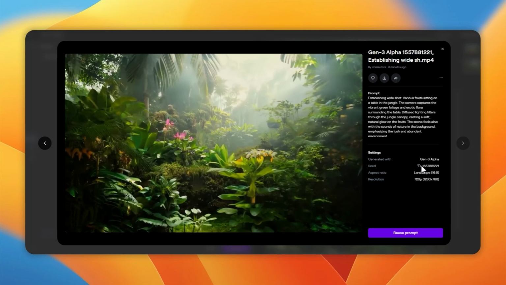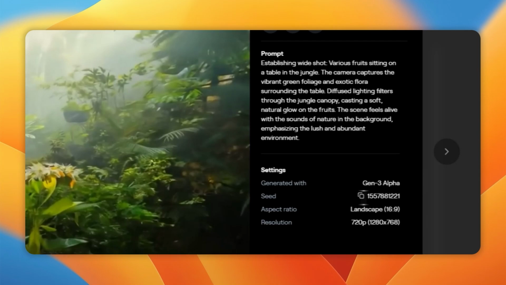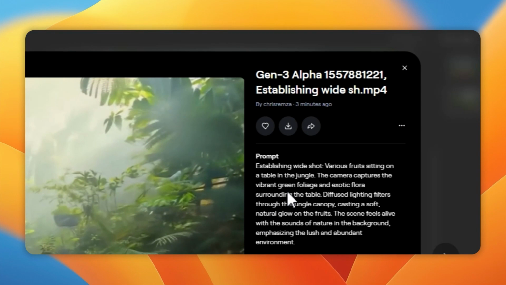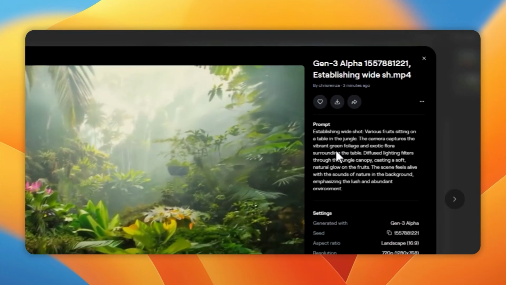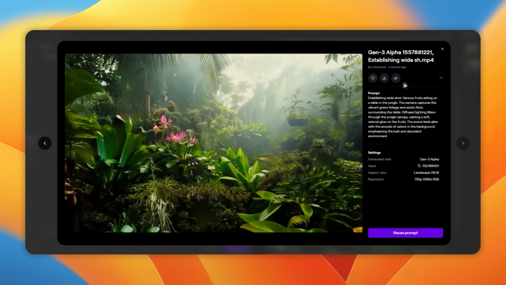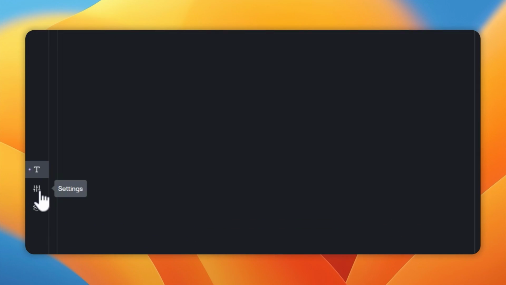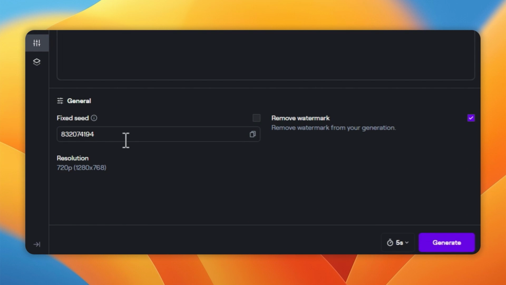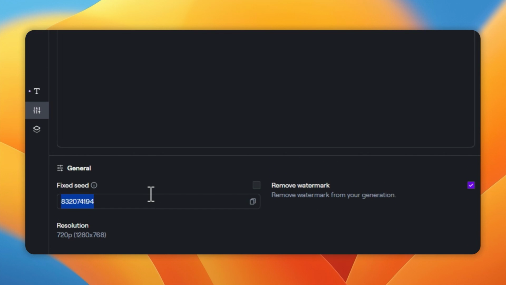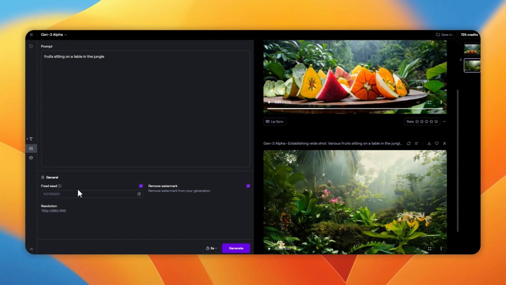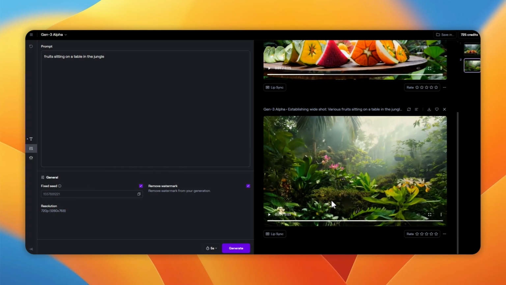projects. So for example, we can see that the seed is here. And if we copy this seed, this is now copied to our clipboard. So now we have the same seed that we can use if we want to use this similar shot/environment. So if we click off this, and if we go into the settings tab on the left-hand side, you can see that we can go down to here and we can actually paste in our seed. And there is going to be that seed that we could use once again. So that's going to be something that makes our prompt a lot similar to the previous one in terms of the style, the coherence, and the way that it was shot. So this is something that is really useful if you're trying to generate some kind of consistency between your works.